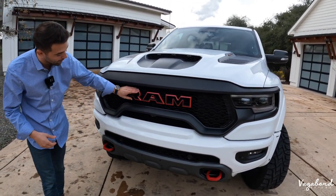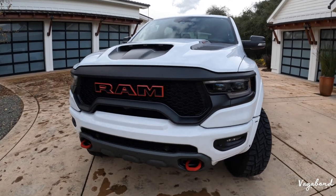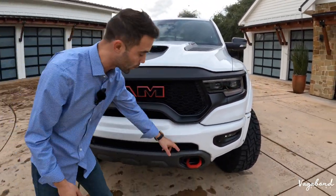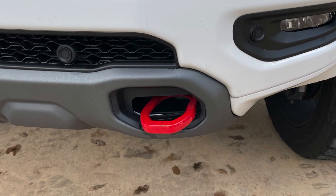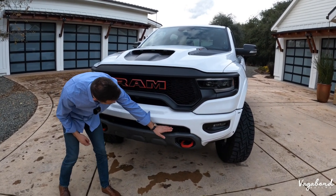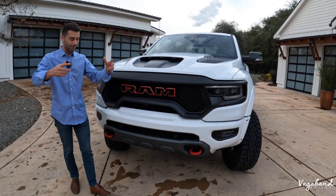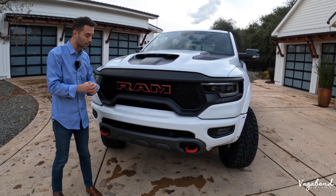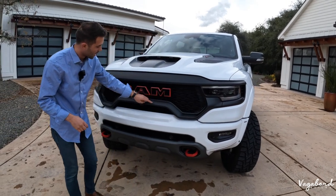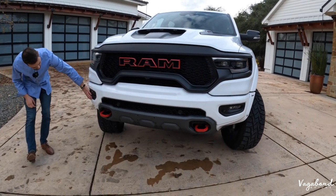Over the honeycomb grille, you have the nice Ram accented red, letting you know that the consumer driving this is in a Ram TRX. That gives it a nice offset, making it not a boring look on the front end — matching with these beautiful red tow hooks, giving it a little bit more character. You have the matte gray look on the bottom valence piece with the lower honeycomb grille. Bumper sensors are standard across the front bumper, and this truck comes with bird's-eye view and cameras all around. Full LED fog lights with a nice black matte bezel complete the front end.